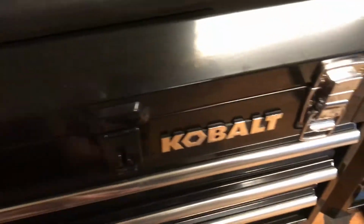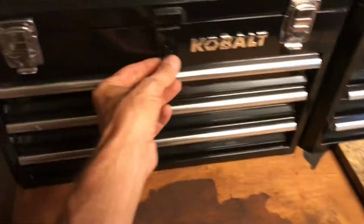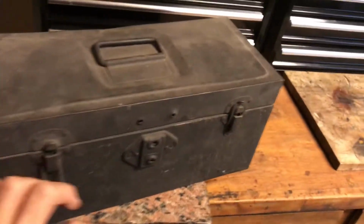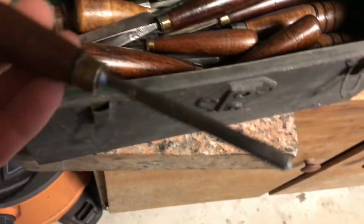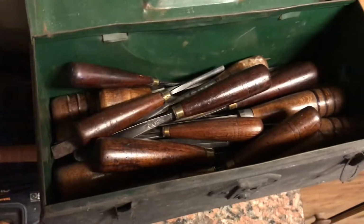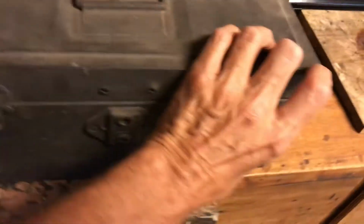Now this one is not tied down, so I can pick it up and take it, and I have to lock it better next time. And here's where I put all of those super nice antique chisels, right? So if I ever need them, they're right there near the other chisels.